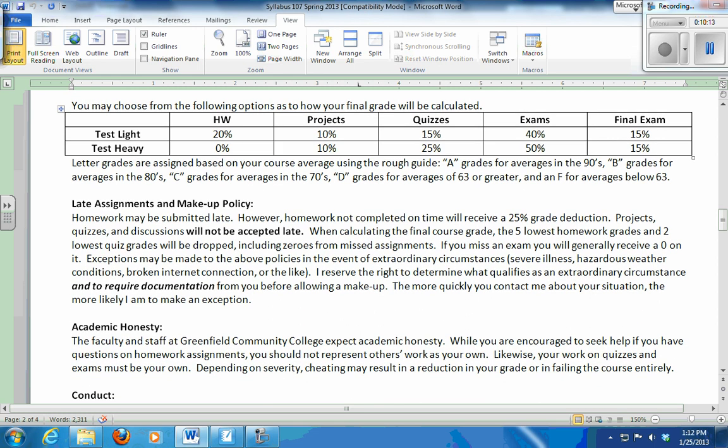You can choose from these 2 options for how you want your grade to be calculated, test light and test heavy. One includes homework and one doesn't. So if you are confident that you don't need to do all the homework to get a good grade, you don't have to. But I think last semester, maybe 2 or 3 people out of 3 sections of college algebra benefited from the test heavy. So almost everyone benefits from doing homework. So I'll leave that decision to you. Although actually it's not even really a decision. I'm just going to calculate your grade both ways and give you the better one. So you don't have to decide. But just know that if you start missing homework, your tests are going to count heavier.